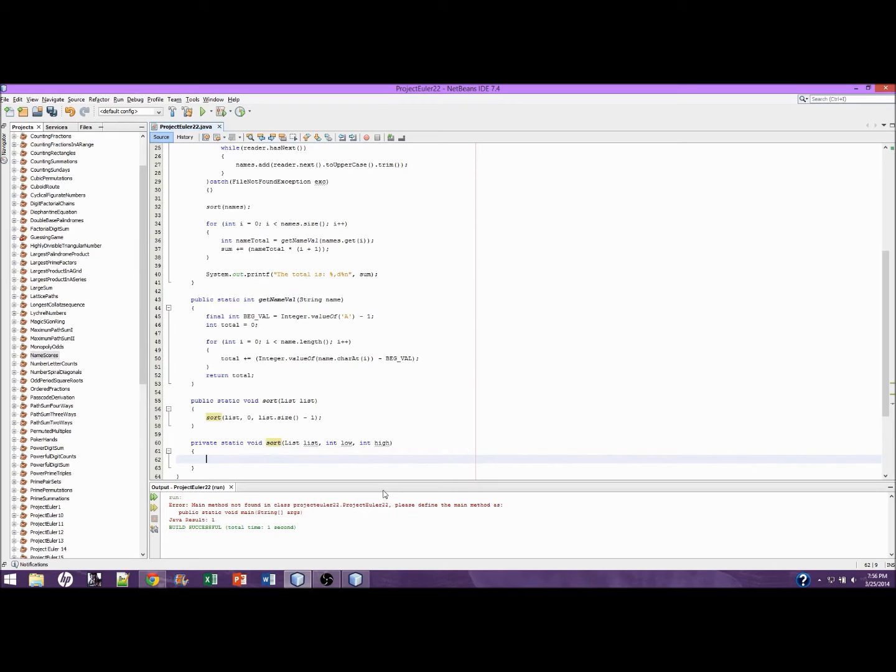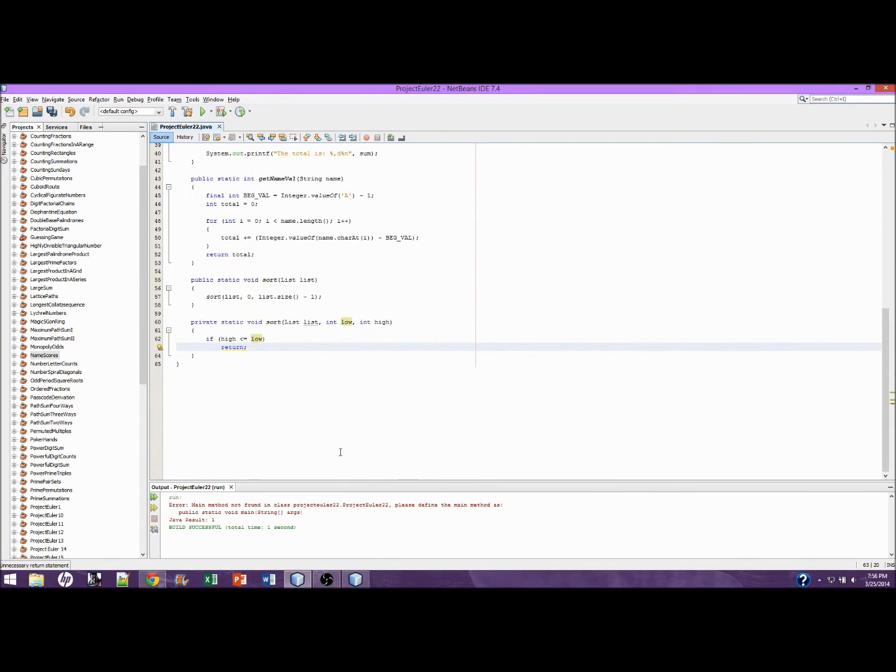So what we want to do in here, since this is a recursive method, is this: if high is less than or equal to low, just return. Otherwise, we want to partition it, which just means divide, because quicksort is a divide and conquer algorithm.